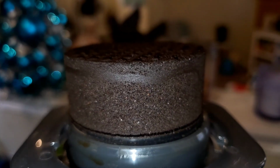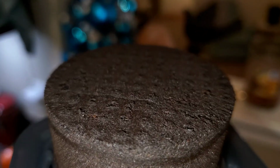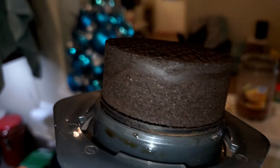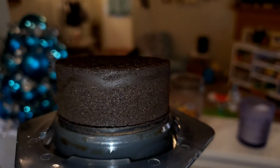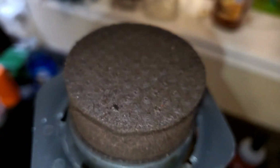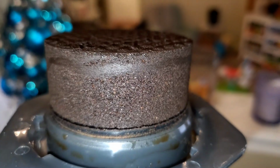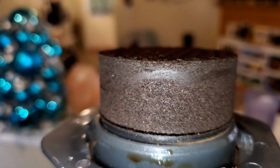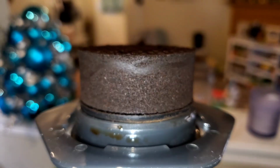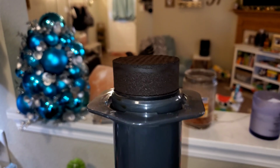All right, let's take a look at that puck right there, people. Look at that. That is what the Aeropress does. It makes an espresso-like puck that you normally would get out of an espresso machine. But here we go, taking a closer look at that. That is beautiful right there, people. Gorgeous. There we go. Get a little brighter, camera guy. Come on now. It is interesting how there's like a little swirl going through there. Huh. All right, coming up, my favorite part of this whole shebang, the sip test.